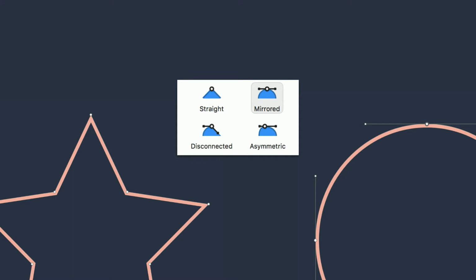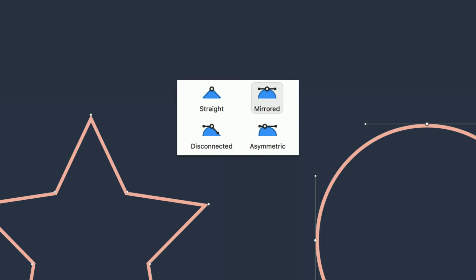So this is what a vector might look like. If it's a star, it's going to have points connecting the star, and that is the path of the vector. The path is the connection of the points. If you have a circle, on the other hand, which has those curves, you can see from the anchor points, you have handles, and then moving those handles will give you different curves.